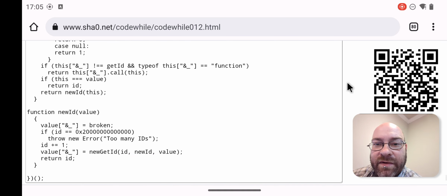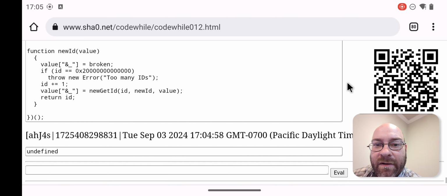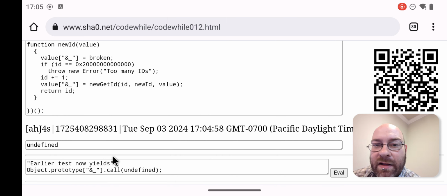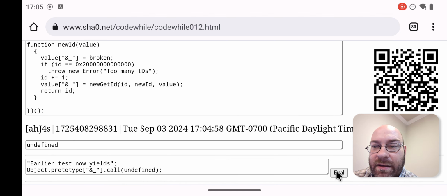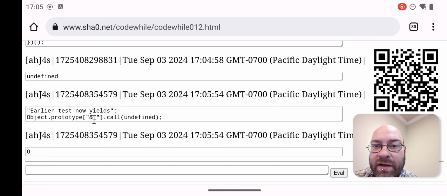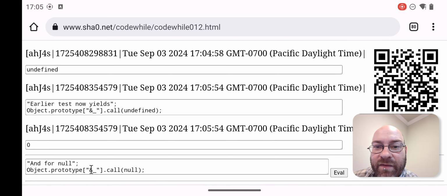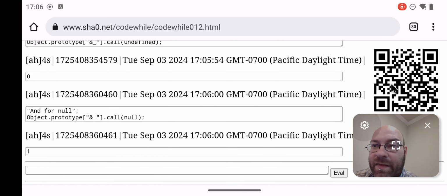And what else is different here? Anything? No, I think that's it. Okay, so now we'll redo the same test as earlier. We'll call this new version of the utility function on undefined, and instead of referring to the global or window object, this will actually pass undefined. So it should actually return 0 because it'll compare for equivalence with this case here in this switch statement. So this time we get a 0 directly from that property. And for null, we'll get 1.